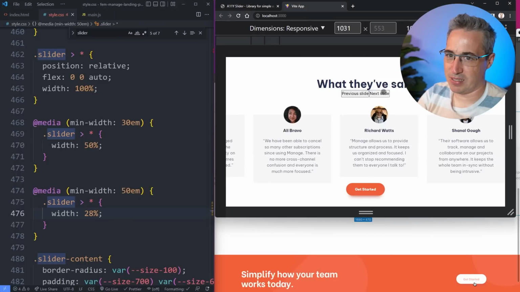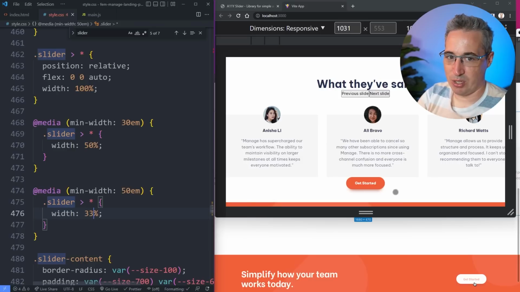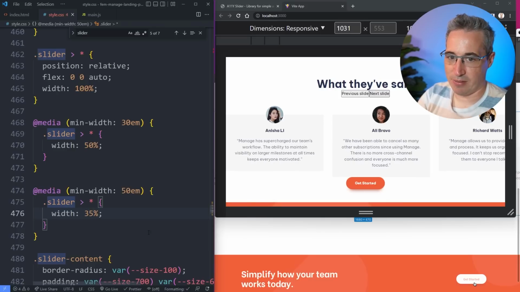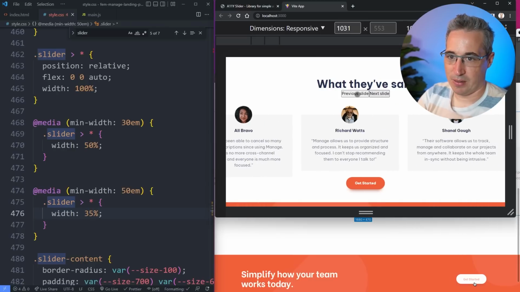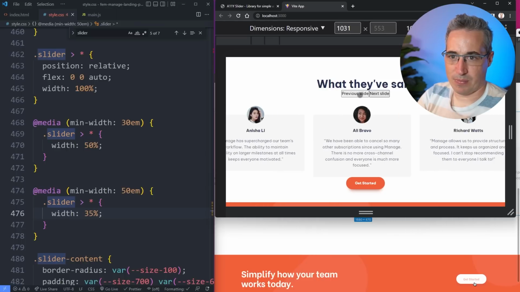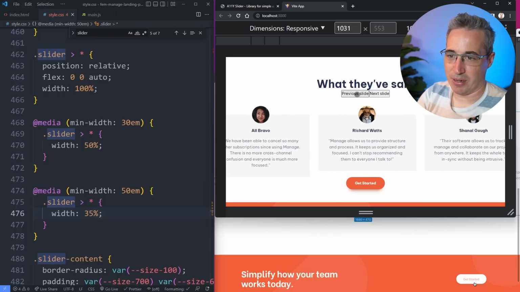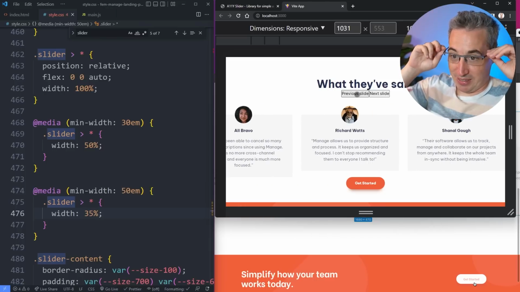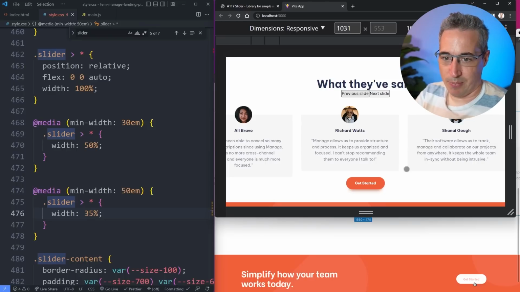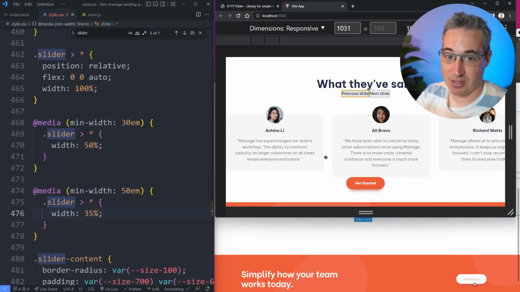I feel like the infinite slider is not working right now either. Because 33 we generally don't want. 35. Something funky happening with the buttons, but okay, it looks like it's fixed now. Anyway, I think we'll live with it like this. We're trying something new. Maybe we'll switch out. I was hoping this would work a little bit better, but I didn't realize it was using scroll snap. So there are some limitations on what scroll snap can do at the same time.